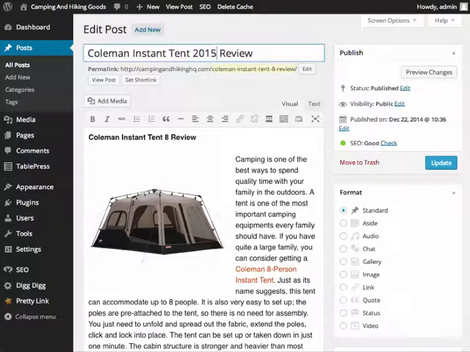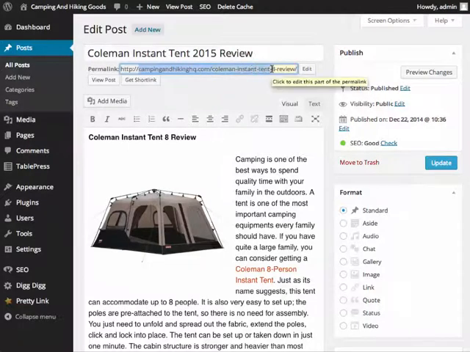The most important thing is, in the beginning itself, when you type the title into the post, it will automatically take this title as your URL, like here, camping and hiking equipment, Coleman instant tent 8 review. That was the initial title we had.